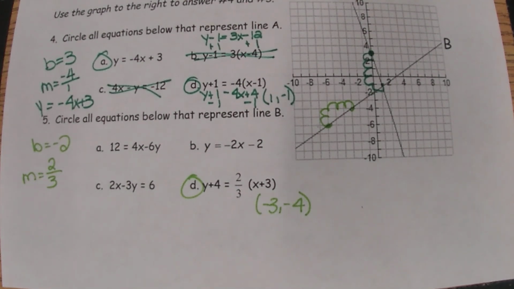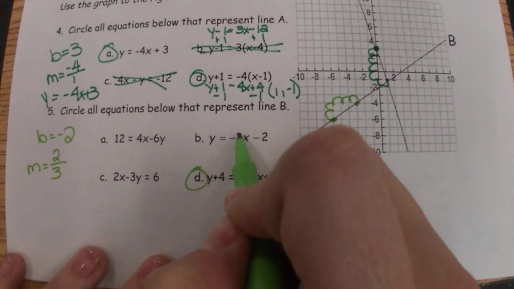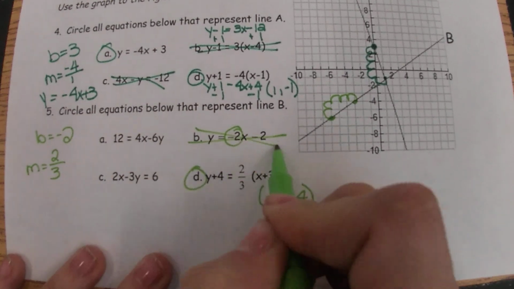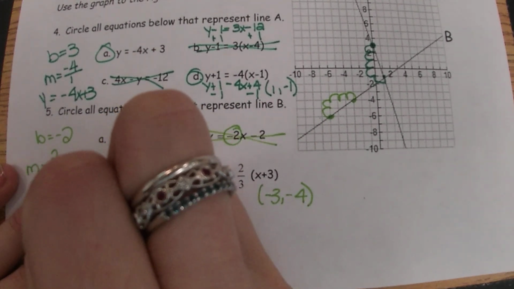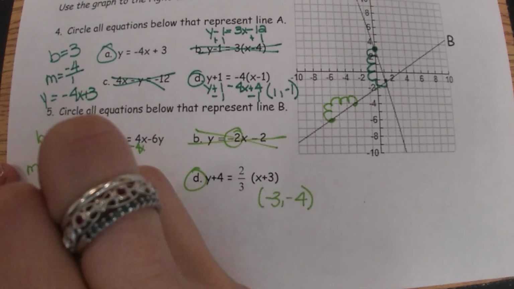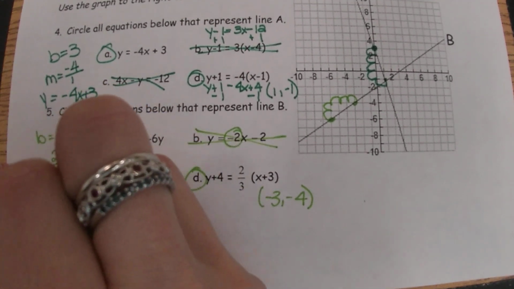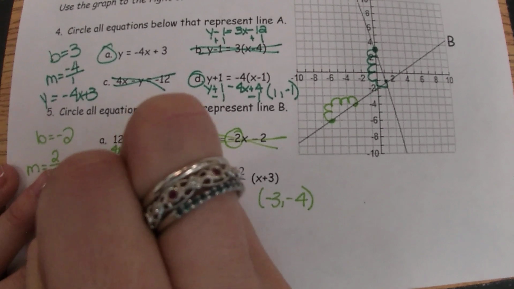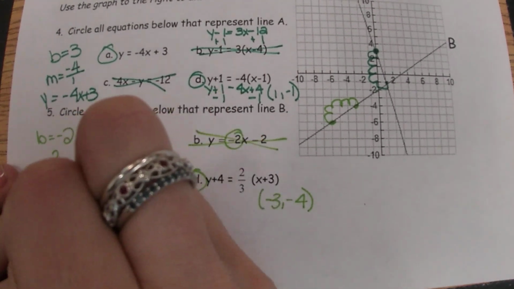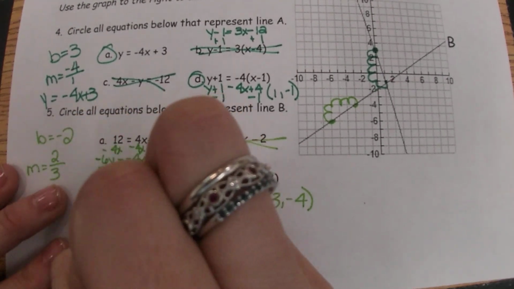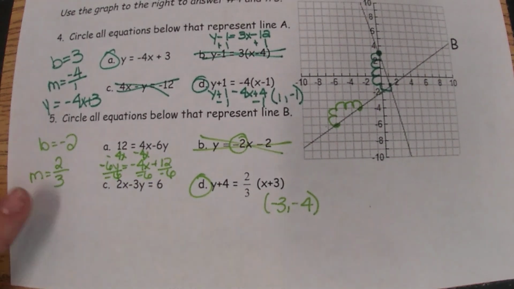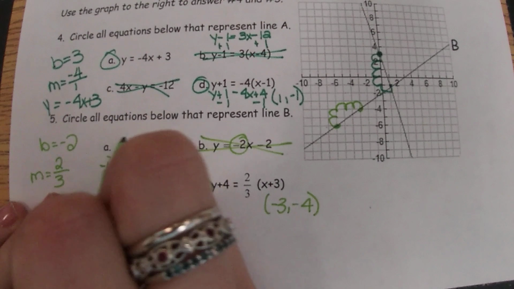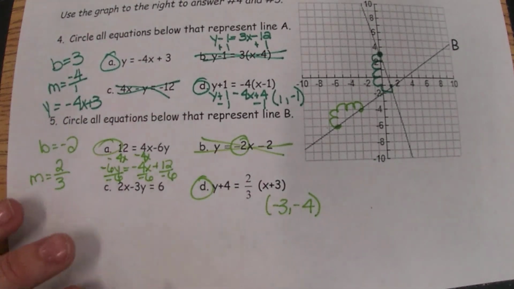You could solve that for y as well. This is not, because this has a slope of -2, which doesn't match our slope. Maybe if we solve this one for y, so we'll say -6y equals a -4x plus 12, divide by -6. So a -4 over a -6 reduces to a +2/3. 12 divided by -6 is a -2, so A would be an option.